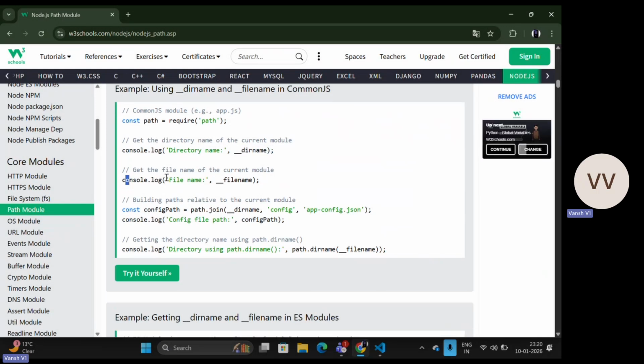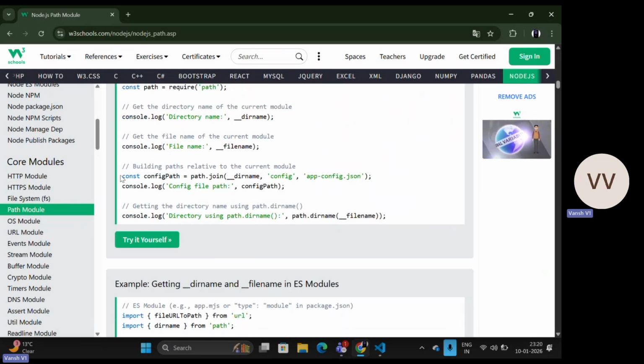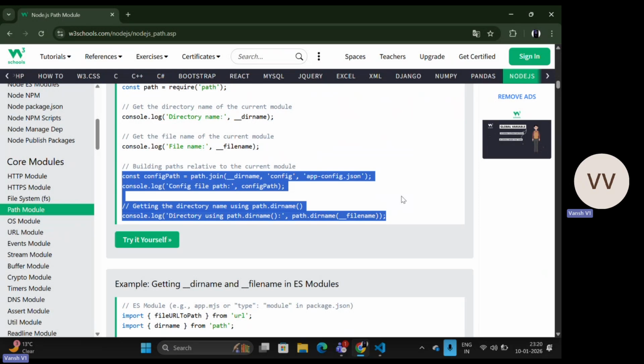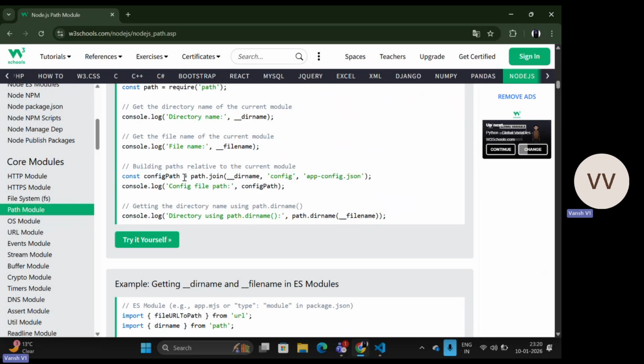Then inside which file I am executing it, because it is using the __filename variable. So what is the file name for us? It is index.js. So something like this we should get as output. Now there are these two lines, three lines also. Let's also try to understand it.